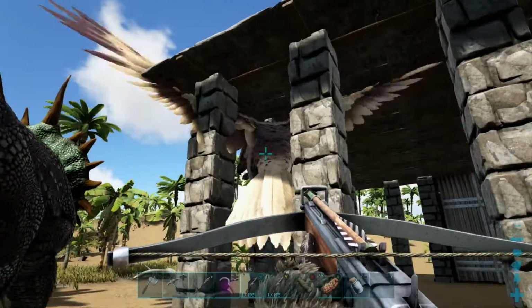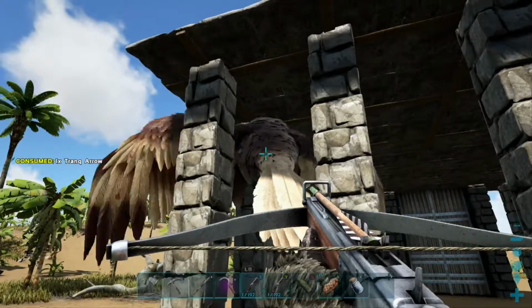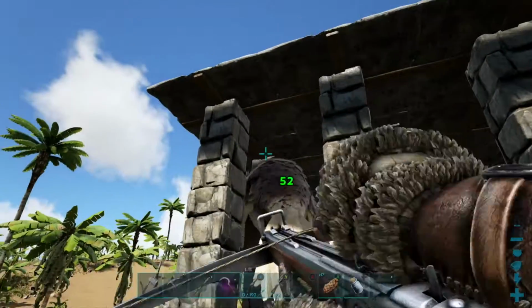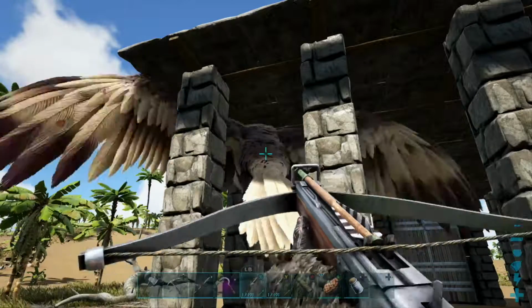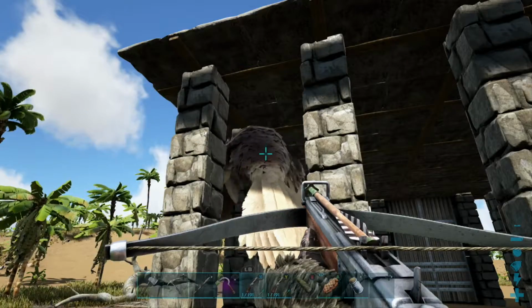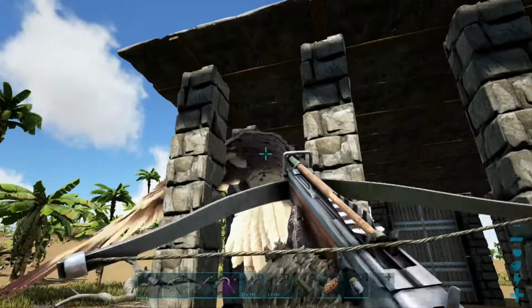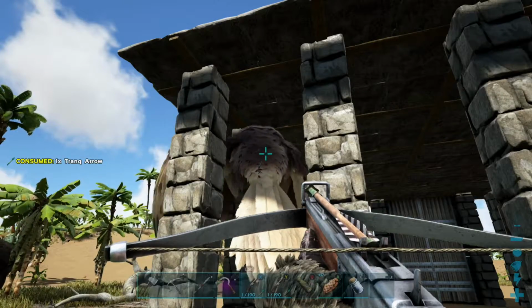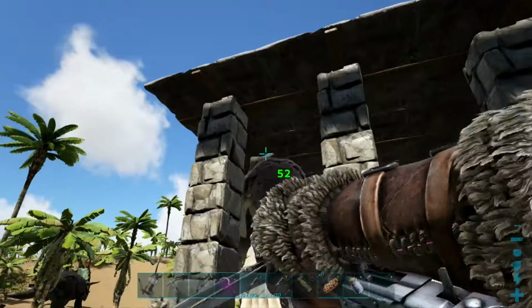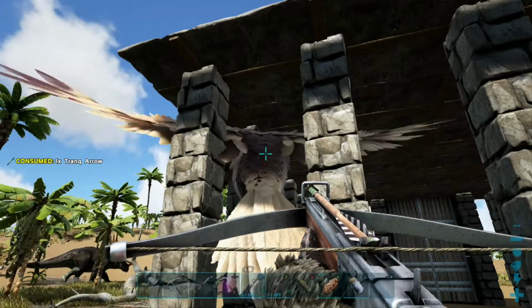1, 2, 3, 4, 5. The trike out of the way. Shoot again. 1, 2, 3, 4, 5. Basically doing the 5 seconds allows the torpor to basically build on up.